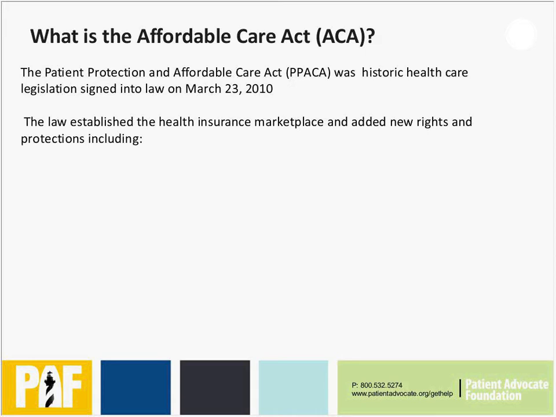There is now coverage for routine care costs for approved clinical trials. There's coverage for preventative services at no out-of-pocket cost, so that obviously is of great importance. There's no more lifetime or annual limits on coverage for essential services, and there's a right to appeal the health plan decision, internal and external review processes both being included. I think it's important to point out no more lifetime and annual limits. That was actually a barrier that a lot of people with cancer and chronic illness faced.